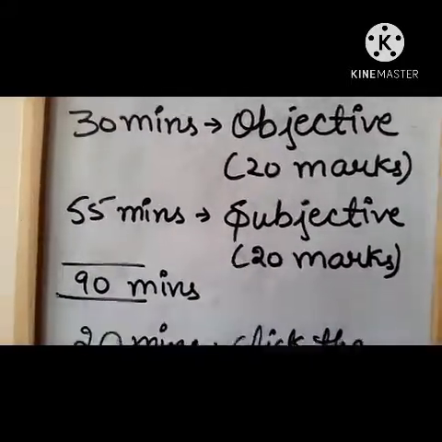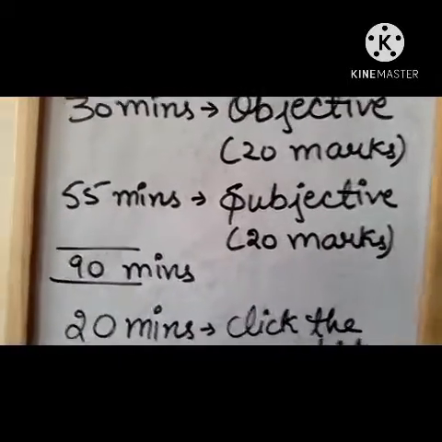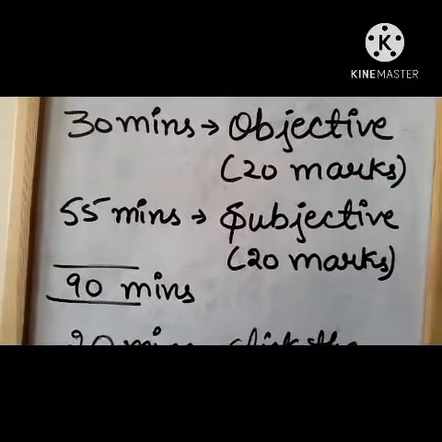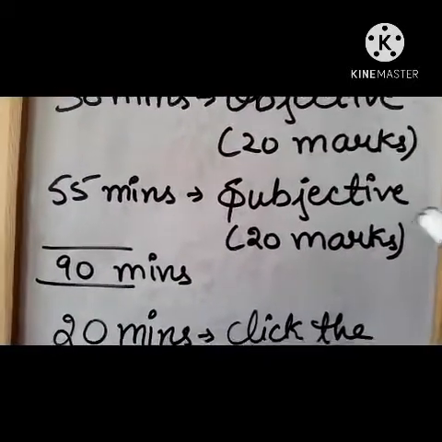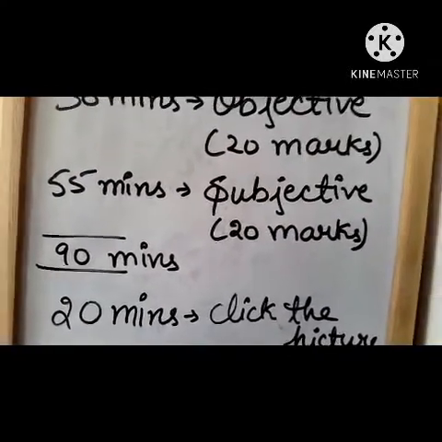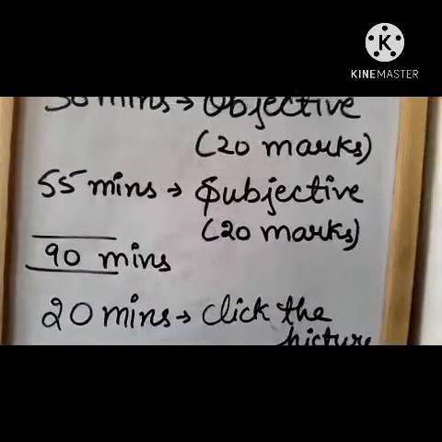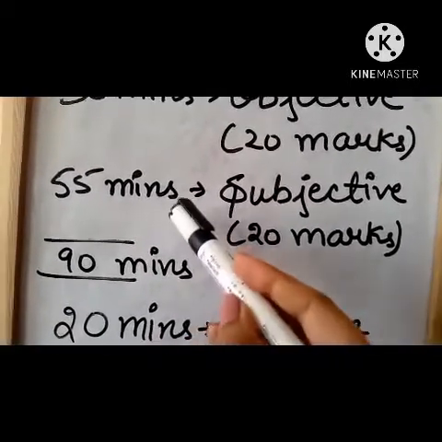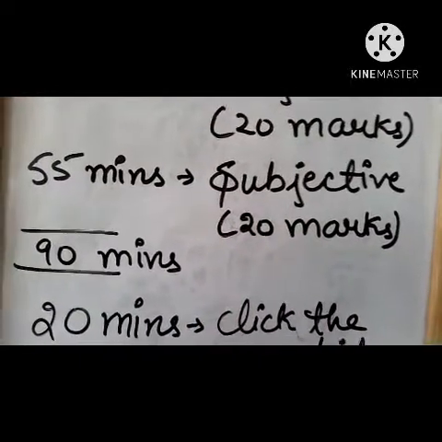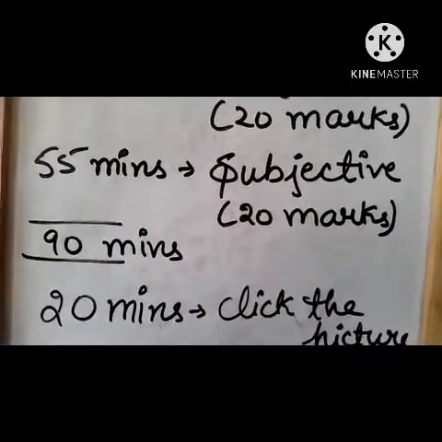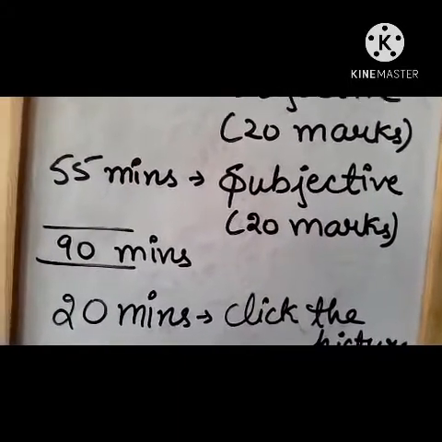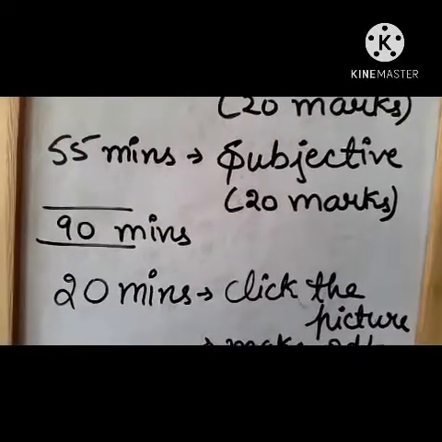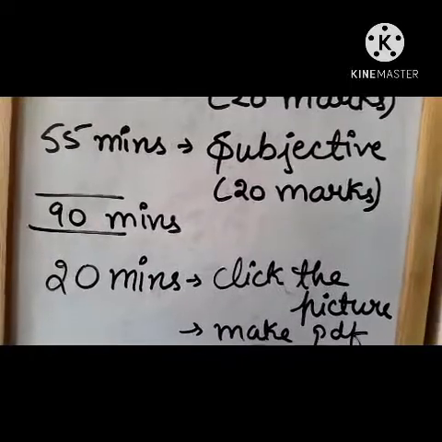And then you have to go to next section and you cannot go back. So before that only you have to check whether you have attempted all the questions in objective or not. And then when you come to subjective one, you will get the questions of 20 marks, and that you have to write the answers on A4 size sheet, and you must take only 55 minutes. In the 55 minutes you have to write the answers also, and you have to check all the spellings and whether you have attempted all the questions or not, everything. Also remember that you have to mark proper serial number of the question.